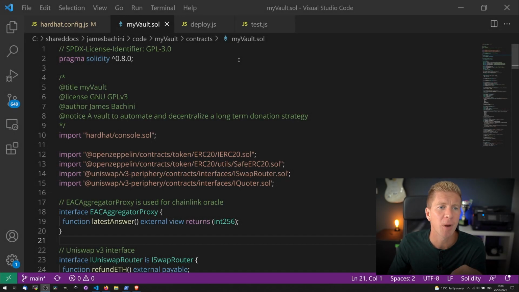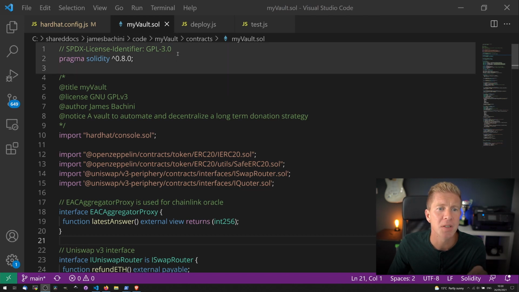I'm not going to embarrass myself by live coding here, but I'm going to go through each section and talk about the design decisions that I made when writing this contract. So first we've got a GPL license identifier. Then we're using pragma solidity 0.8. This is significant because in version 0.8, the core Solidity team introduced fixes which prevent integer overflows and underflows. This somewhat removed the need for SafeMath, and I won't be using the SafeMath library in this contract.